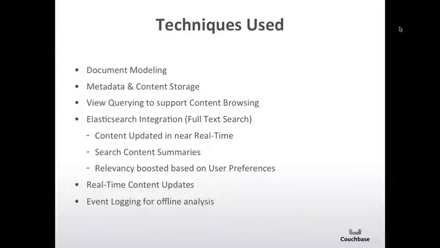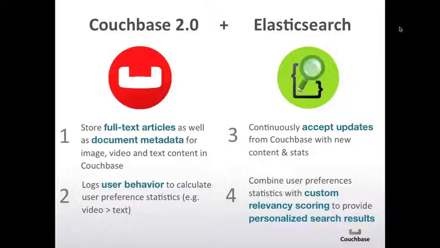based on user preferences. Finally, they also had to figure out a way to do event logging. So if something goes on with their site, how could they log all that information and store logs, possibly with different metadata. With Couchbase and Elasticsearch, they could store full text articles as well as document metadata in Couchbase. So if the document had a full text piece, they could store that in Couchbase along with the associated metadata. However, the actual blob, video and binary content would be served out of a CDN. They would use the logs for tracking user behavior, things like user preference stats. So that's where these logs are used.